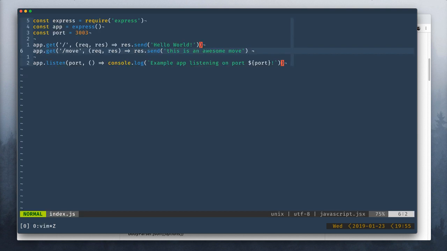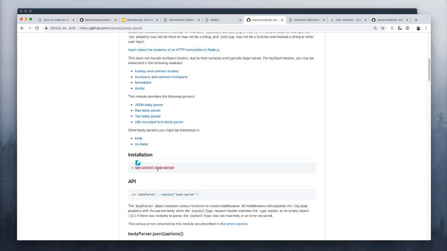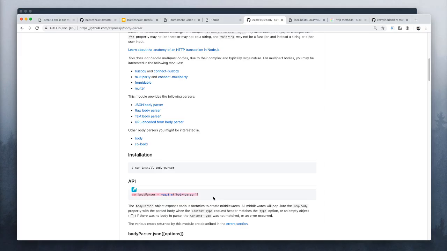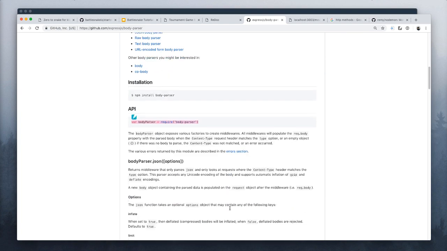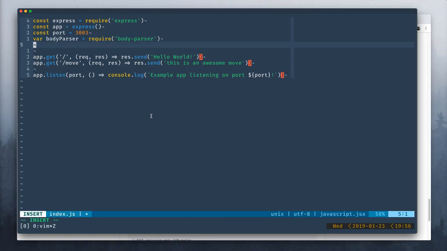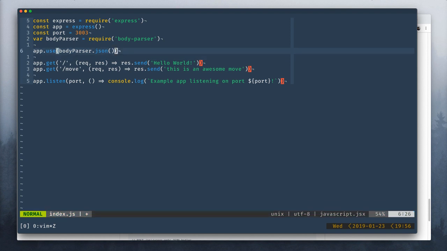So the next thing, let's go back into Vim here. We had this, and just looking at the instructions, we import the module. So I'll do that first. The body-parser exposes various factory functions. Yeah, if I recall correctly, app.use(bodyParser.json()). So this will just make sure that the JSON body parser is always in there. So if I see, we're importing it, and we're just adding it. bodyParser.json. So this is a thing in Express. app.use, you can pass this. I think it's a standard Express plugin format. Or sorry, not plugin, middleware format.